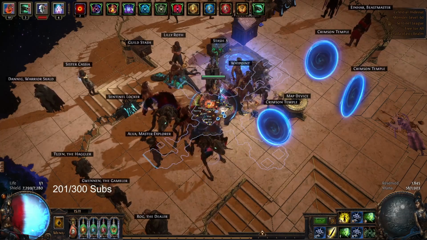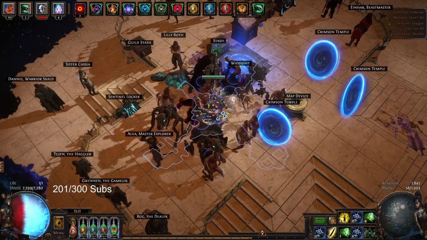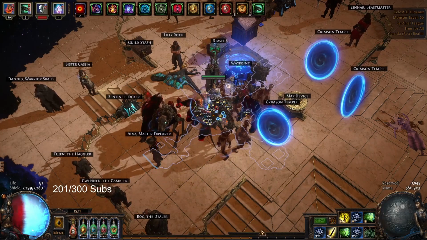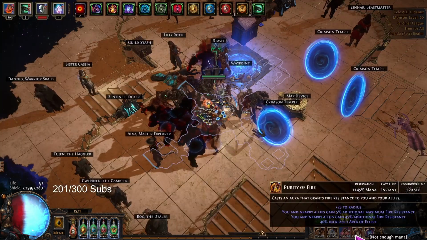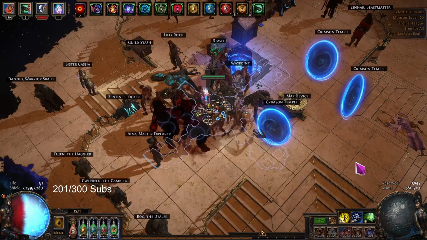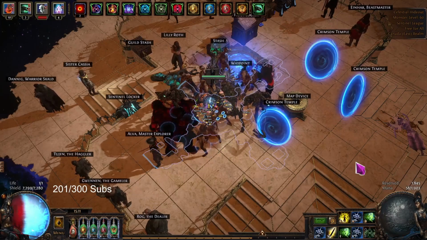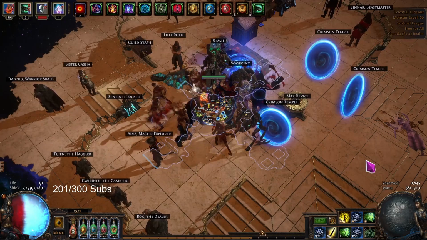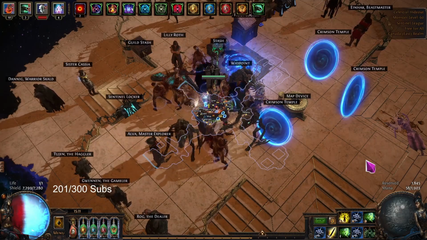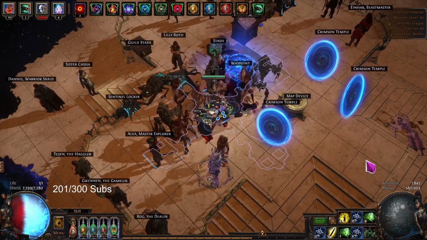In this episode, I'm going to be showcasing my build with the massive AoE. Actually, this version is the huge AoE on the auras. We have 125 aura radius, so our minions have Purity of Elements, Fire, Grace, and Determination at all times. I'm just trying this, but I hope you guys enjoy the showcase of all the Uber bosses and the 20 Delirium mapping.